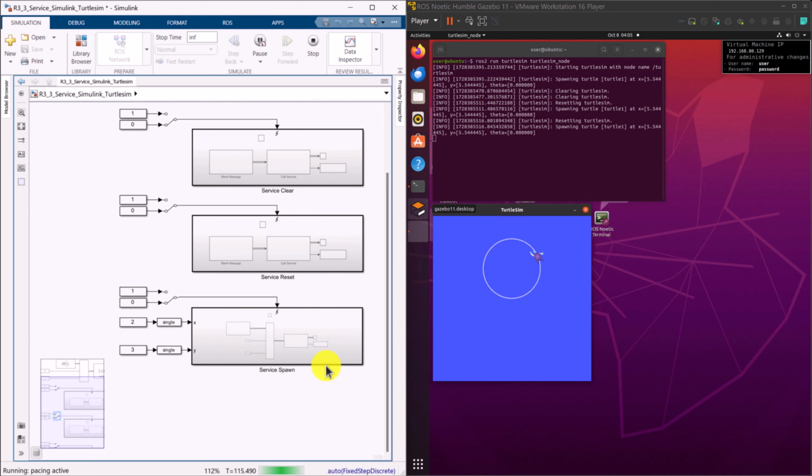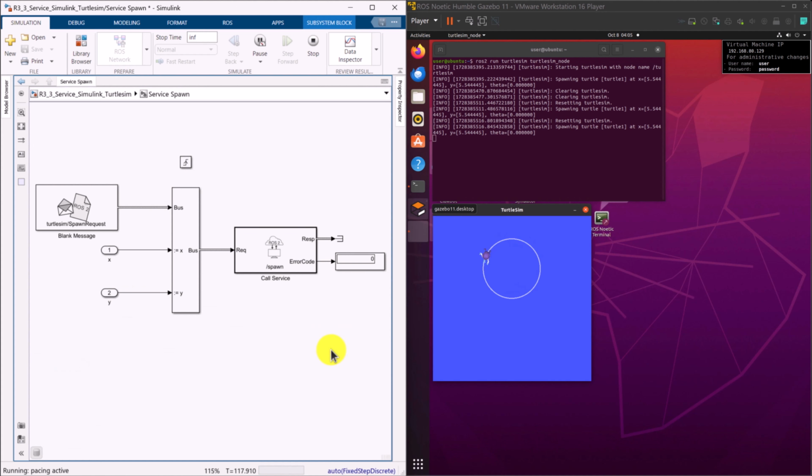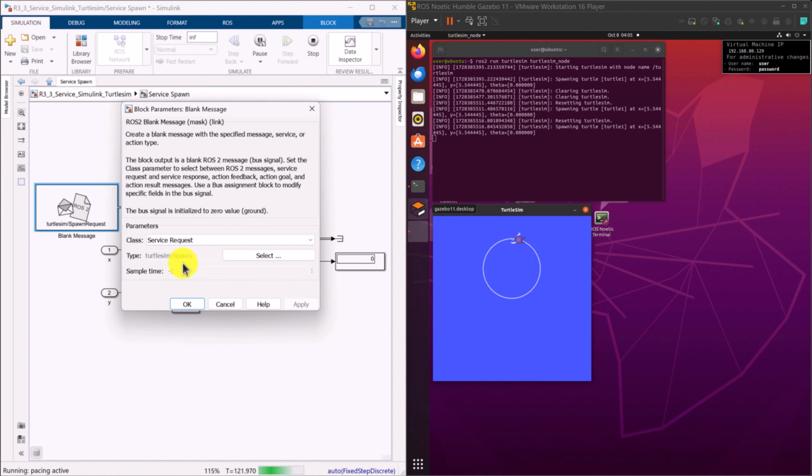The last service we will demonstrate for Turtlesim is the spawn service. Like the previous service requests, we provide the X and Y positions to spawn a new turtle.